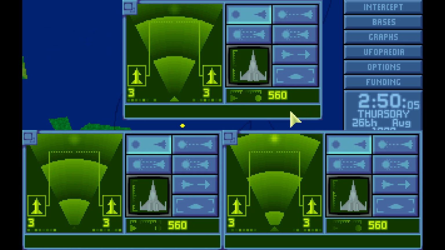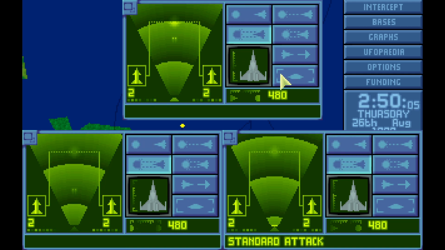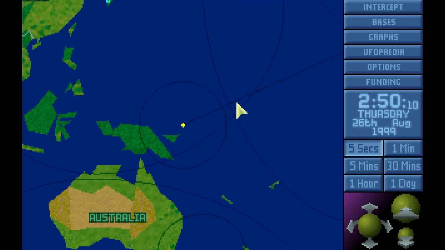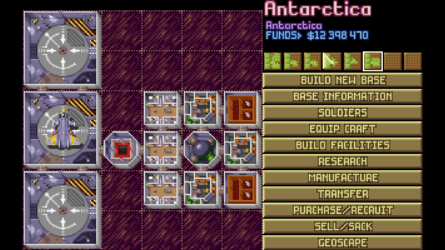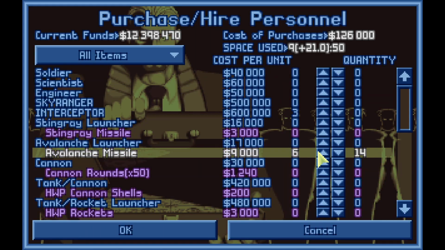Right. Let's do a standard attack. Good. That is a quite desirable result. Where's Hawaii? There's Hawaii. Need more avalanche.